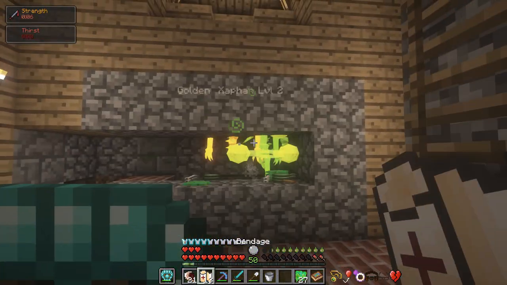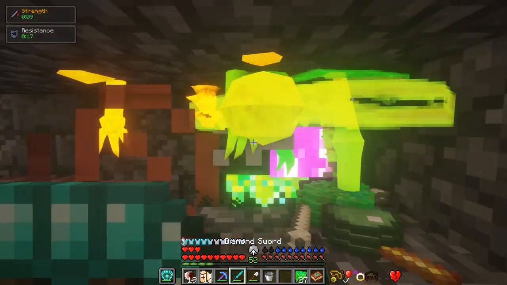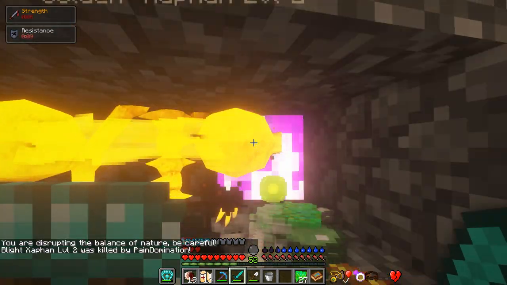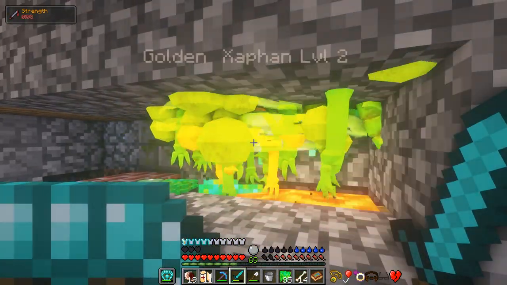Insane. Well, I'm getting hungry. When you're hungry, the entire game turns black and white, which is kind of terrifying. Oh, there's a Blight Boy. Ooh, Blight Boy, what are you gonna drop? Blight Zaffin level 2. Ooh. How come now it doesn't want to stop?